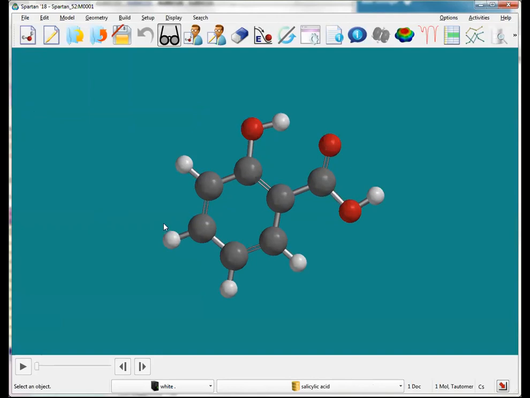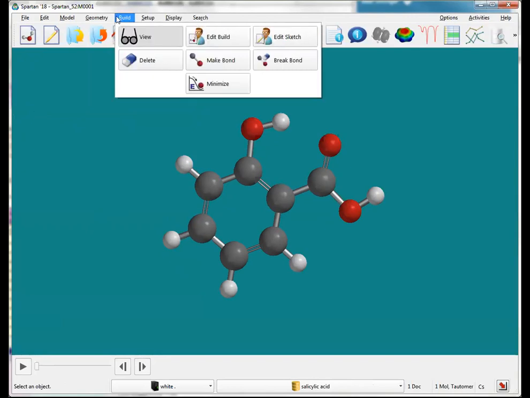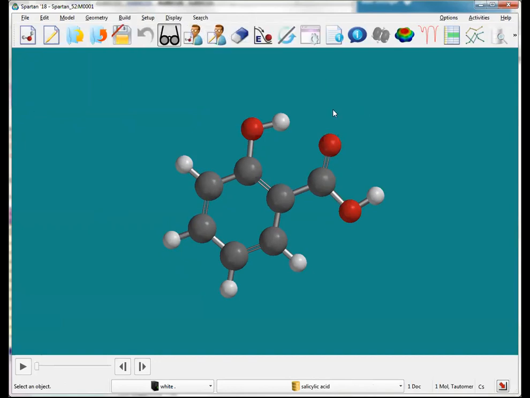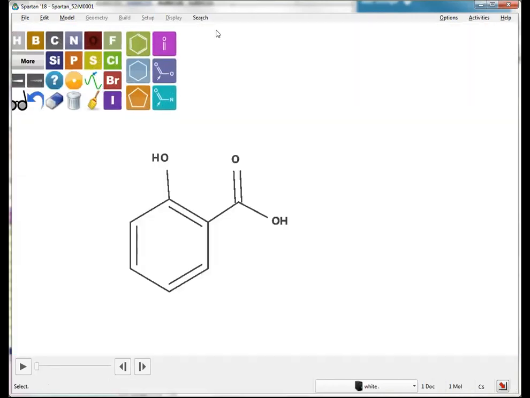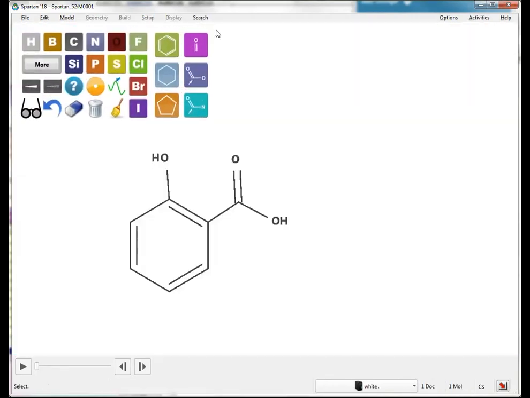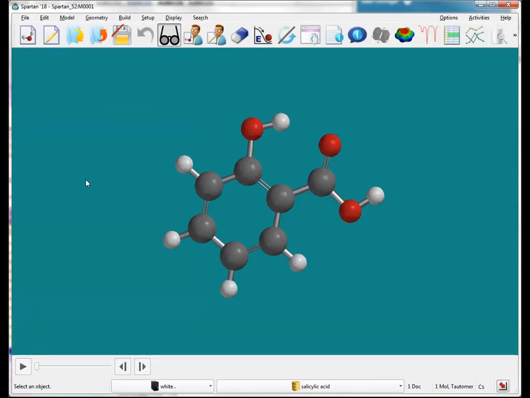Now, if I made a mistake and I wanted to modify something and needed to go back, I can either, under the build menu, go back to edit sketch, or there's a set of icons that are on essentially permanent display, and the edit sketch is one of those. So if I click on that, that will drop me back into the 2D rendering.